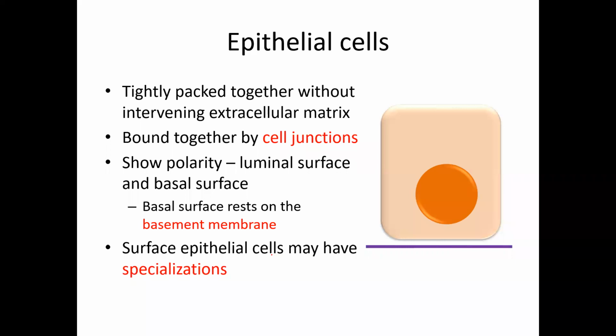And these epithelial cells, as I said earlier, also show polarity, okay? Polarity means it has two sides. If you take an epithelial cell, it will always have two sides. When it is developing, it gets the polarity, right? So there is the luminal surface, which is towards the outside. If it's the skin, towards the environment; if it is the intestinal epithelium, towards the lumen. Or the basal surface, which is attached to the basement membrane. The basal surface rests on the basement membrane, and the luminal surface is facing the outside or the lumen. And on these epithelial cells, you might find different specializations, such as tight junctions.